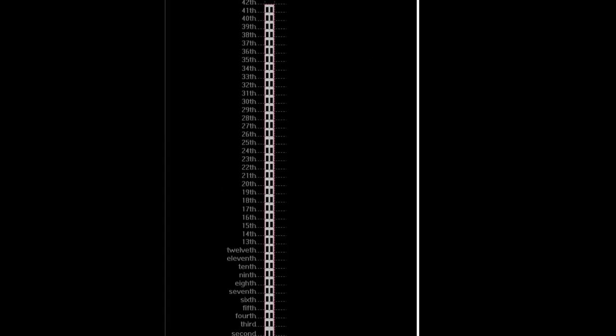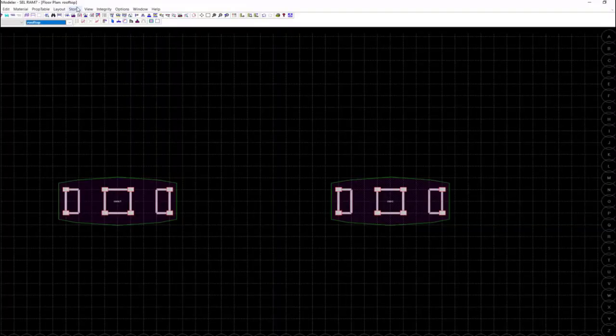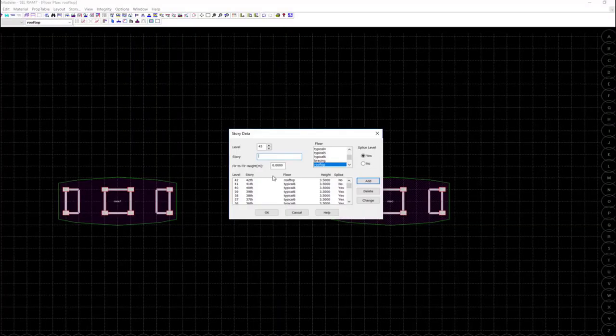Program gave me the option to define the desired opening and its location in the lift core. Once I'm done with modeling the floor plan, I could generate the three-dimensional geometry by generating the required story levels. Here you can see I could assign or map the desired floor plans to the desired story levels. Anytime you can change this mapping without remodeling the entire structure.